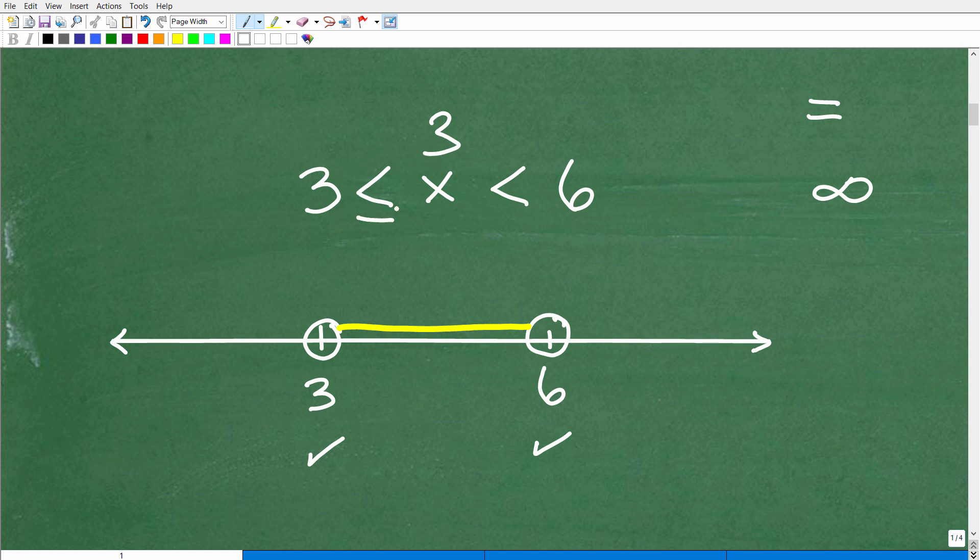So for example, 3 right here, 3 is not greater than 3. Now, if I had, let's kind of fix this up right here. If this was our inequality, 3 is less than or equal to x is less than 6. If I have 3 right here, then this would satisfy this equation, but that's not the case.